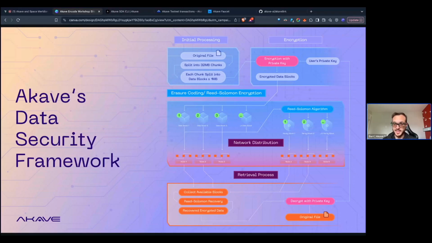Then that encrypted data flows into our network, gets split across the network, and using the Reed-Solomon erasure coding algorithm, that's how we make sure that the data can be stored with that additional durability without having to do full replication. Once that happens, it's on the network, it's across the nodes, and when it comes back to you, we rebuild it, and then it gets decrypted with that same private key that all stays on your local device. So you have full control over your data at all times.